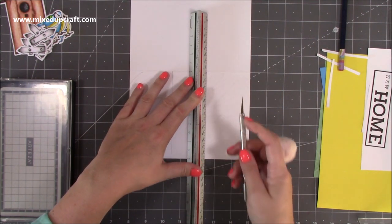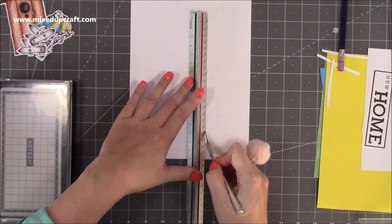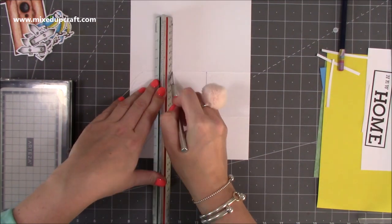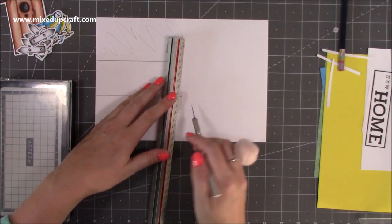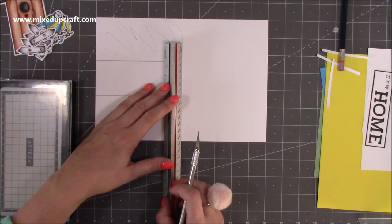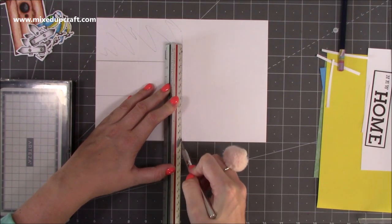You actually want to remove the score line along the top here, so I'm just going to cut down there first. Okay, and then I'm going to do this one here. Okay, and then along the side here again, keep everything nice and straight. And then I'm actually going to cut up over the score line, so I'm going to remove it. Okay, just means you'll get a nicer finish because you're actually going to see all of this.